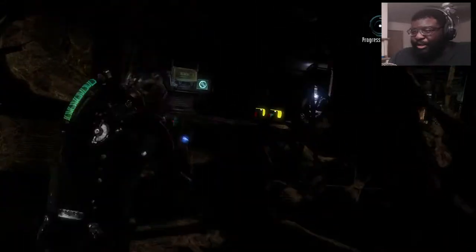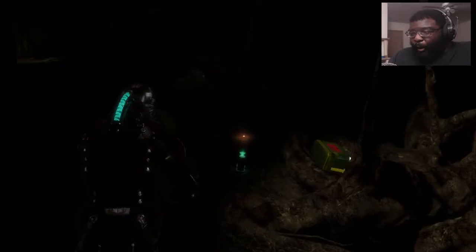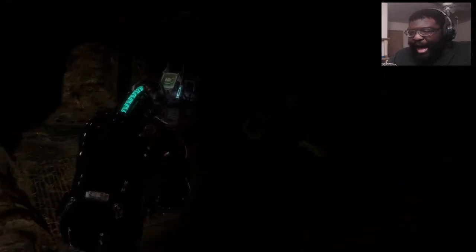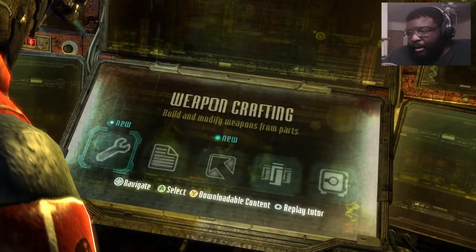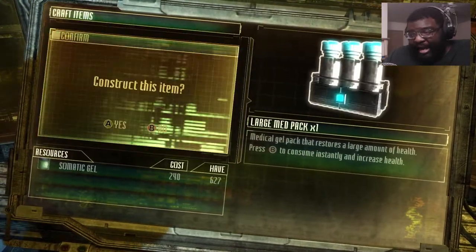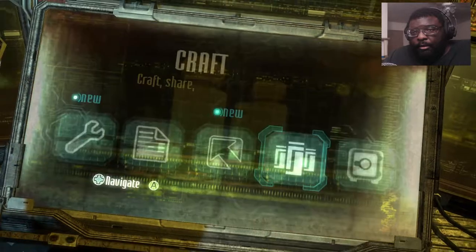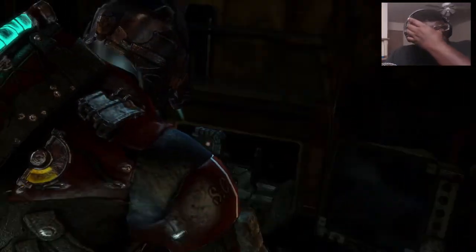Yes, sir. Finally made it to a checkpoint. My God. That was horrible. That was terrible. Wow. No good. Very bad. Let me get this bench. I think it's one of the last benches I'm gonna see. I definitely need to craft some things. Needed something. Hold on, do I have enough to make one of these? Oh wait, I have four of them. I don't need to make any more.